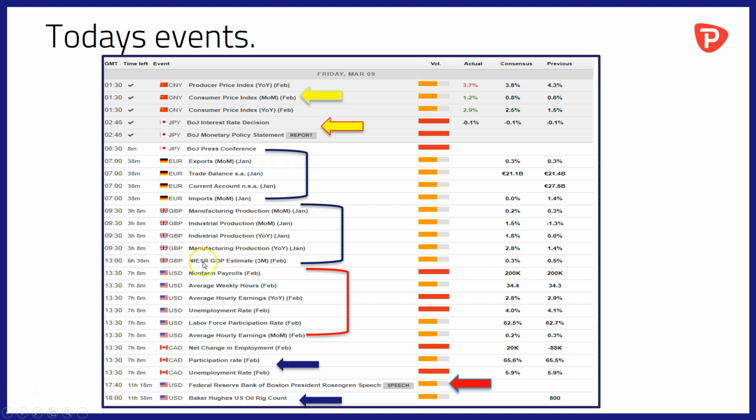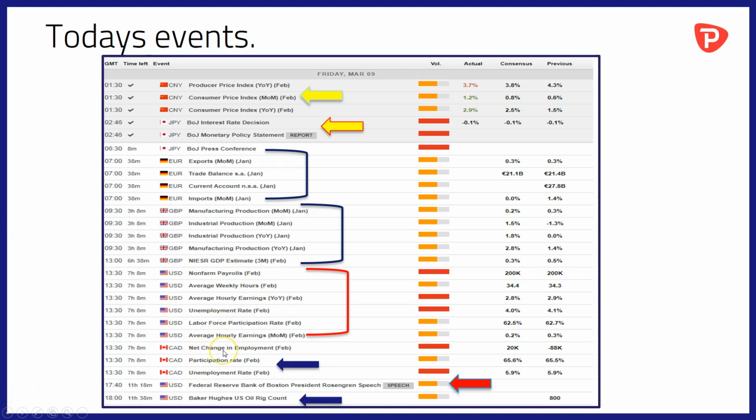13:30 London time sees the meat on the bones today, and perhaps for the whole of the month, the final non-farm payrolls read before the Fed meets on the 21st of March. We have non-farm payrolls, average weekly hours, average hourly earnings, the unemployment rate and labour force participation data, all for February. Expectations are for a non-farm payrolls headline number of around 200,000 jobs. Don't forget that Boris and Kathy have a live trading session this afternoon over that number. There's still time for you to register and participate in that.